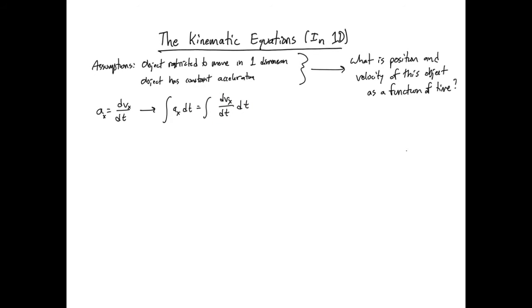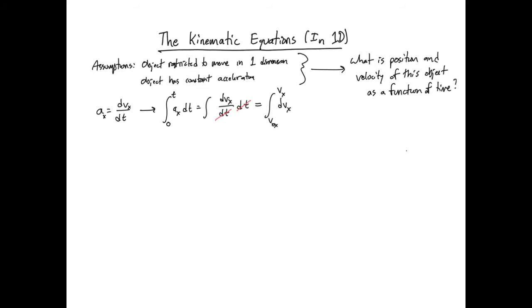Well, that dt and that dt are going to cancel because one's in the numerator and one's in the denominator, so I can just rewrite that side of the equation as an integral over dvx. Okay, so now let me put in some limits. Normally what we say is the initial position is t equals 0, so the time integral is going to go from 0 up to some time t. And the velocity integral over here is going to go from some initial velocity, we call it v0 in the x direction because I'm talking about the x direction here, up to some v final in the x direction. Typically we just call that vx.